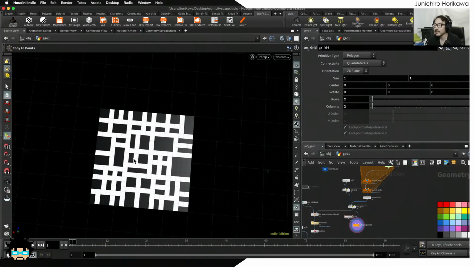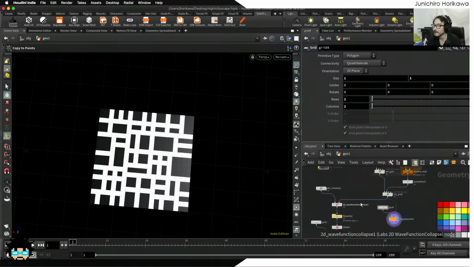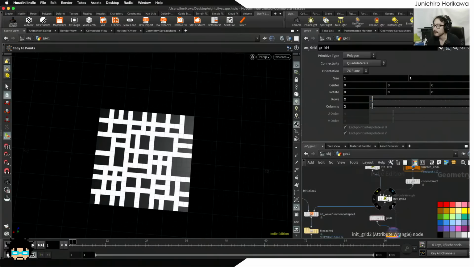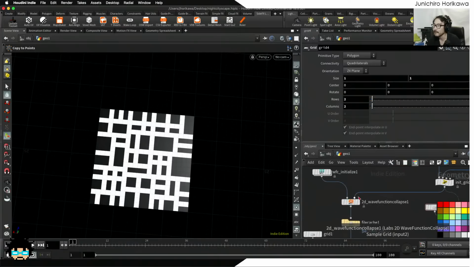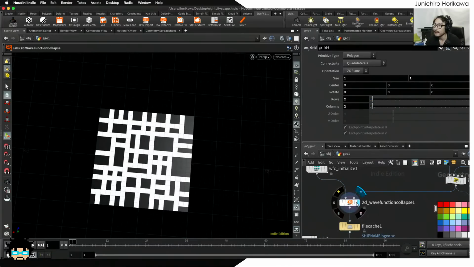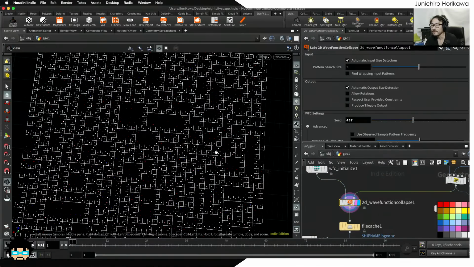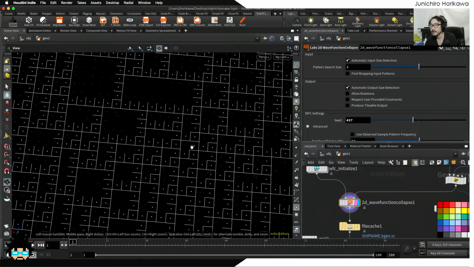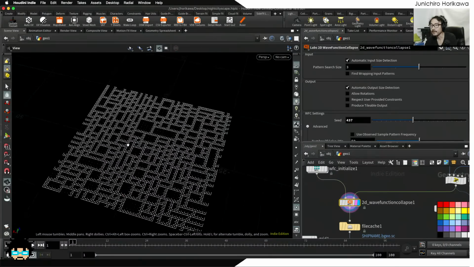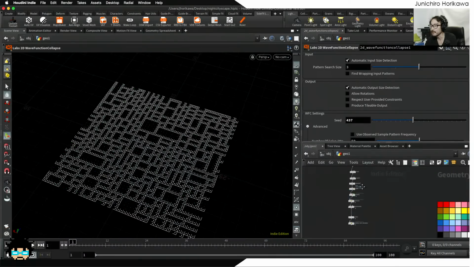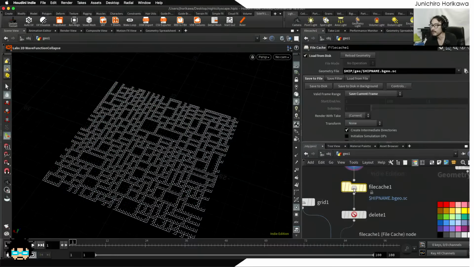So currently we have a lot of small squares, and let's see what kind of grid widths will be created using the wave function collapse. Now by using it, you have a lot of small squares right here, and as a final output, now we can delete this file cache.